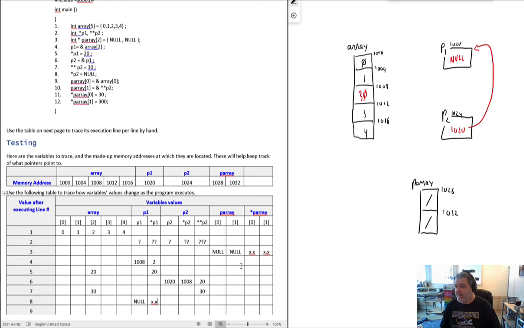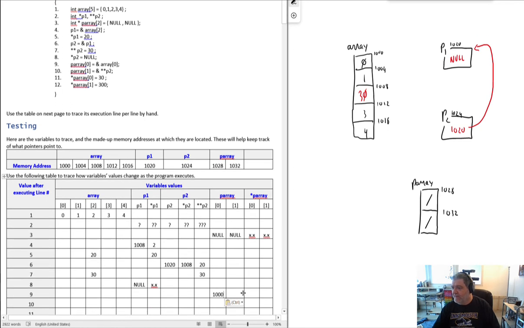Let's move on to line 9. Line 9, P array index 0. So P array index 0, this is this element here. P array index 0 equals the address of the element at index 0 inside array. So this is my array. The element at index 0 is at address 1000. Let me copy this value here, and I'm going to say that P array index 0 is equal to the address of the first element of the array named array.